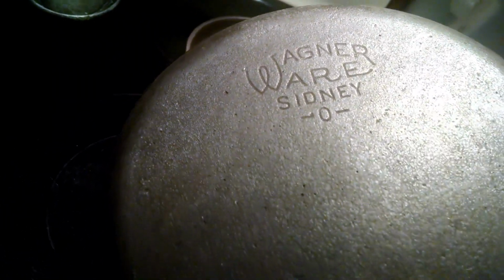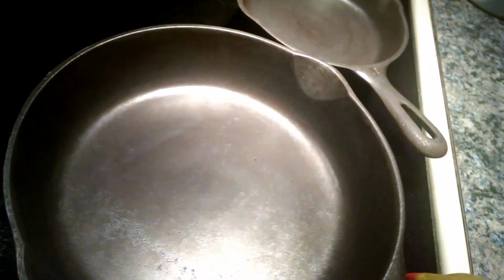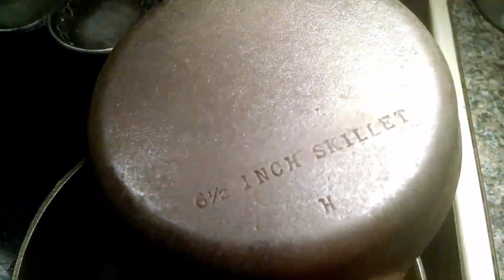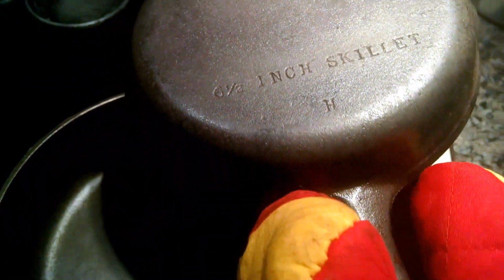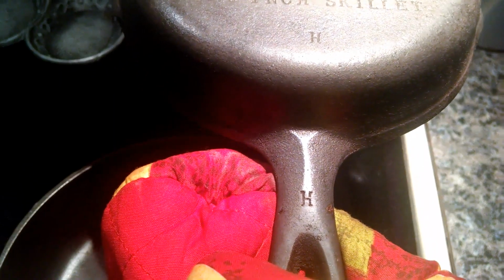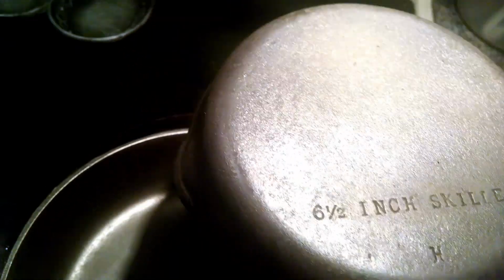And this is a very old pan. It's probably 50 or 60 years old or older than that. But you can really clearly see the writing on the back now. It's a very smooth surface. You can see the gleam on it. This is the unmarked one, the 6-inch, number 3. It's got an H on the back, and it's also got an H on the handle. So I'm really not sure what this is. If anybody watching this knows, let me know.